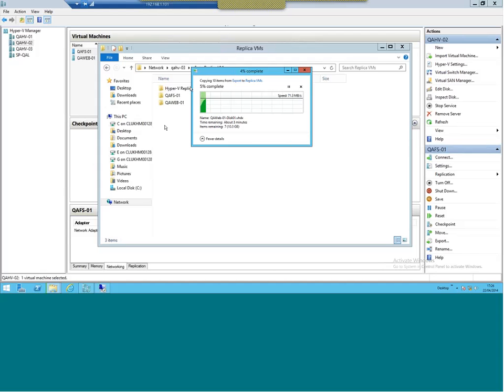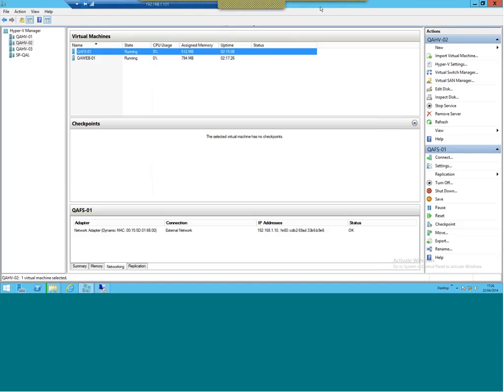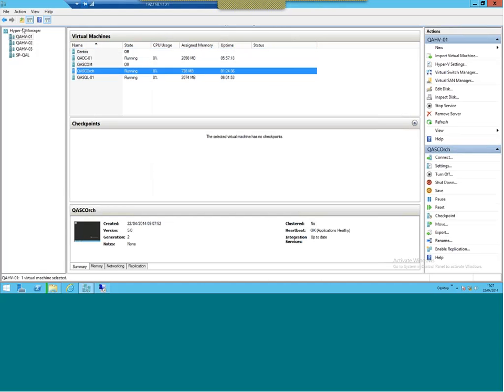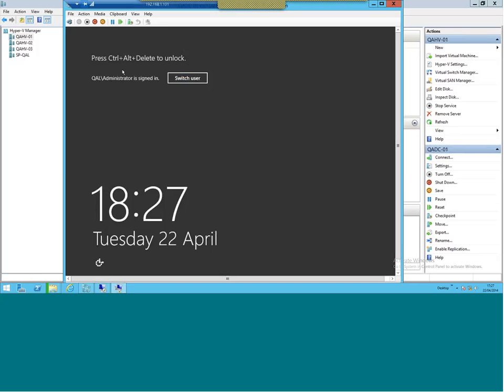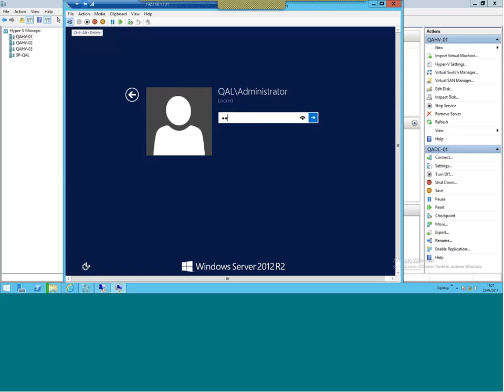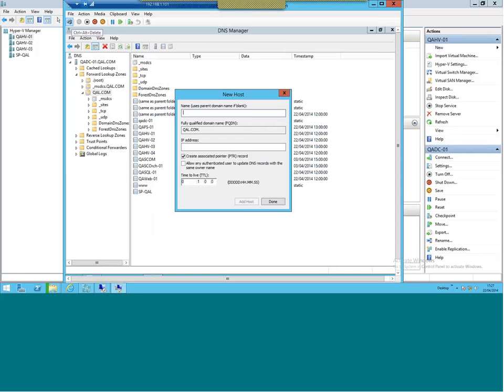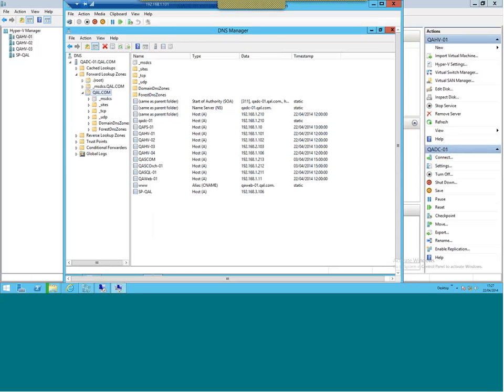So while we're waiting for that, using host 1, we can hopefully see this IP injection. There's a few things that I want to load up to try and show you what's going on. The first thing I'm going to do is connect to my domain controller, because Windows machines register themselves in DNS. So we want to be able to see the current IP address for QAFS01, and we want to see that information change.